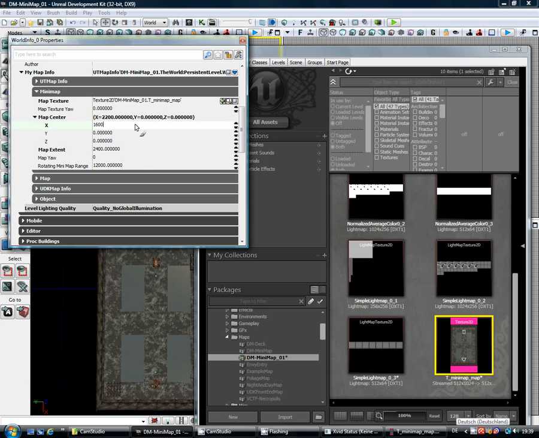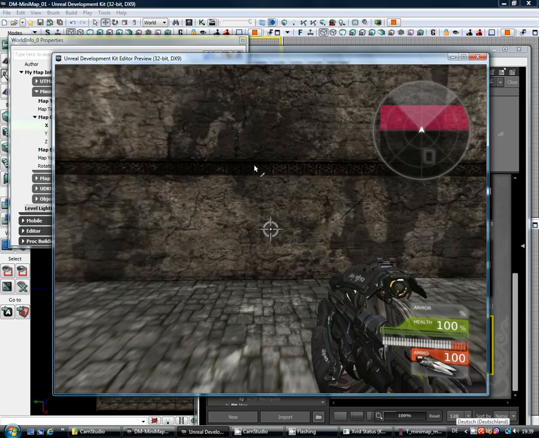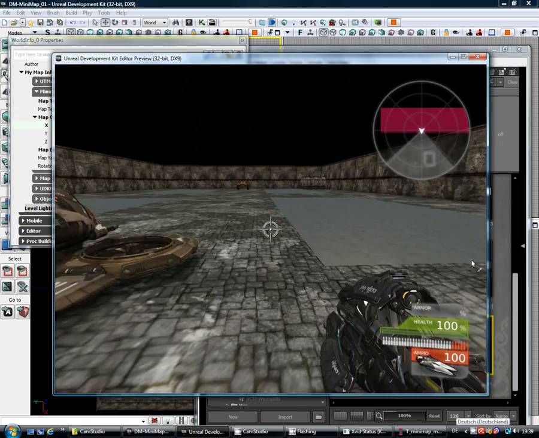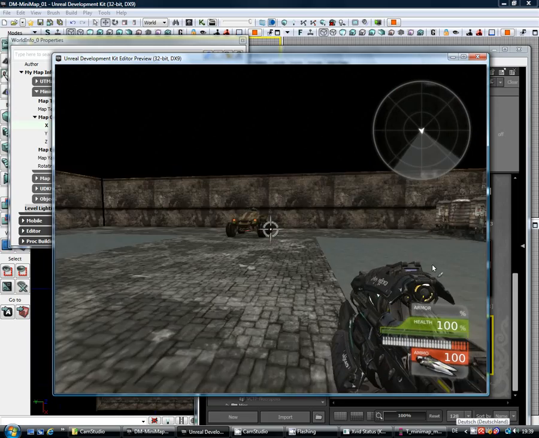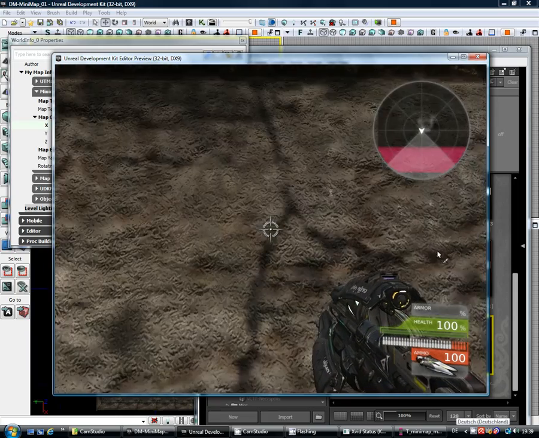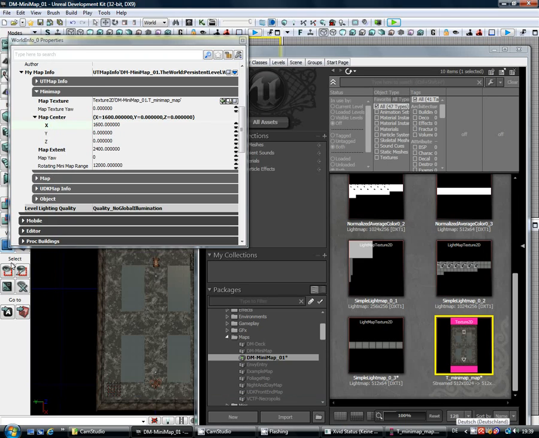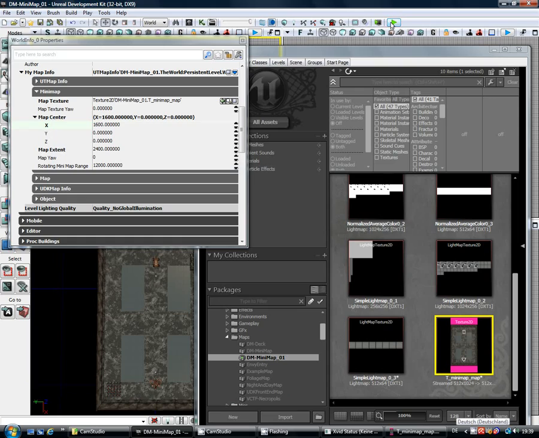Go back into GIMP, image, transform, rotate 180, save it, save as. I'm probably redoing this umpteen times. Save as, replace it.